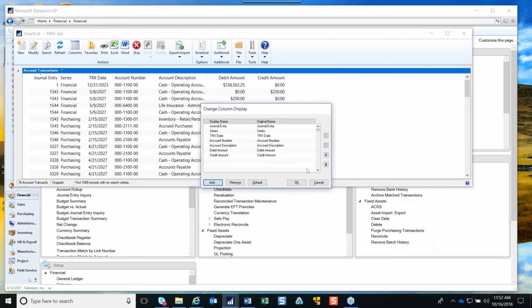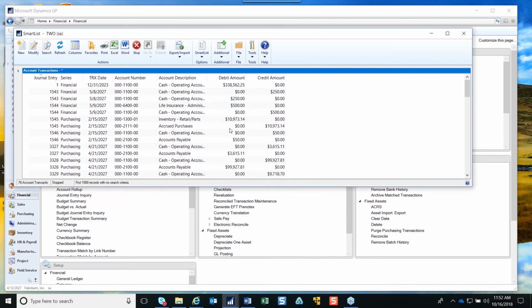So those are really useful if you're trying to do some things within general ledger to find out where the transactions came from and what document they're related to.